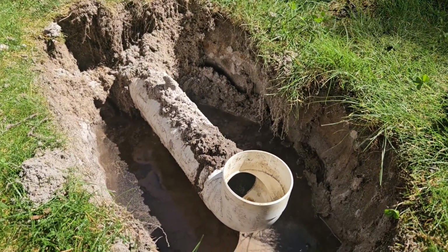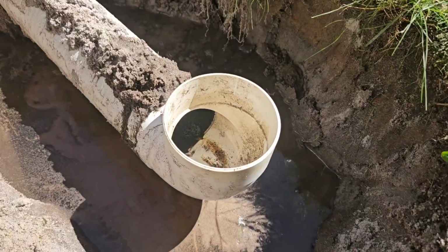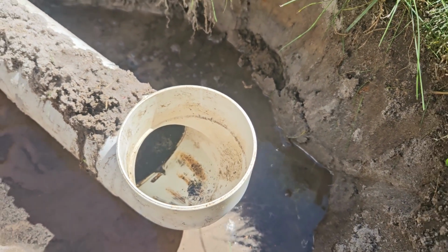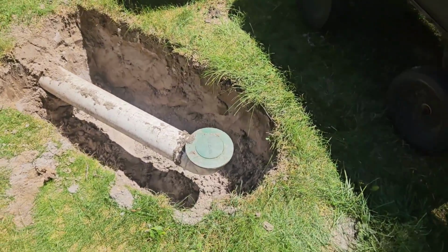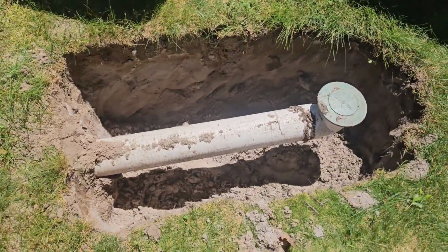So that's what I'm going to do. Now that this area is clear and the water's actually draining, you can see it swirling down. Finally, all that water is free. Okay, all of that water drained out of that pipe. And so now the pipe is dry.